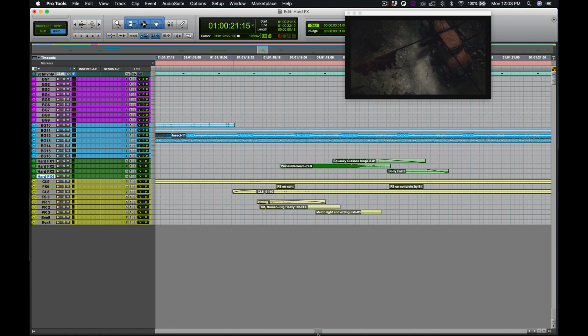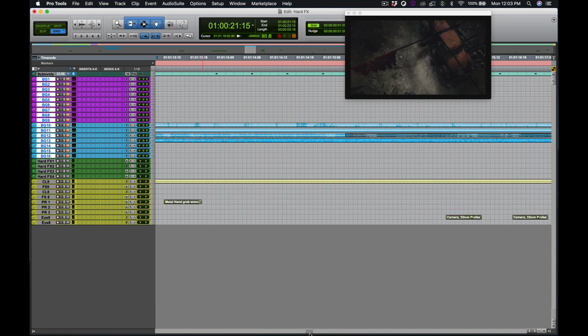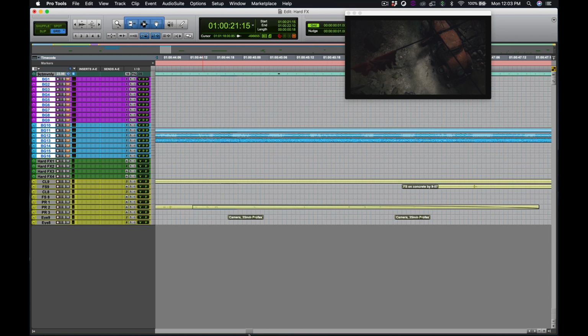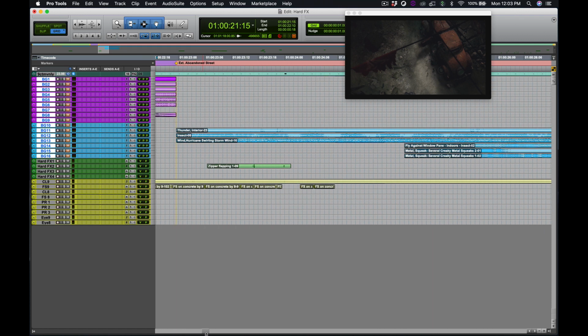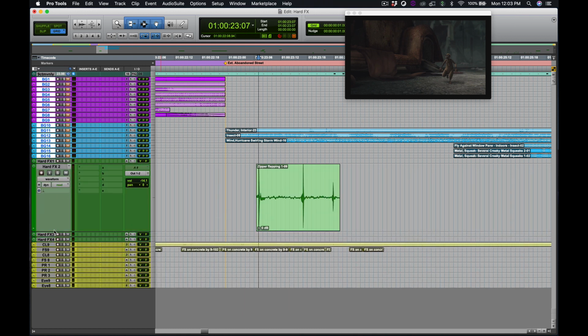And this is when synchronization is going to be key. So what I want to do is maybe focus on the effects. I'm going to select all my backgrounds and then shift option and mute all those. So all I've got is listening to my sound effects tracks and my Foley stuff. But then I wanted to show you a couple of really unique things. When you import stuff, you absolutely have to, let's blow up one of these tracks here. So there's my zipper flapping.